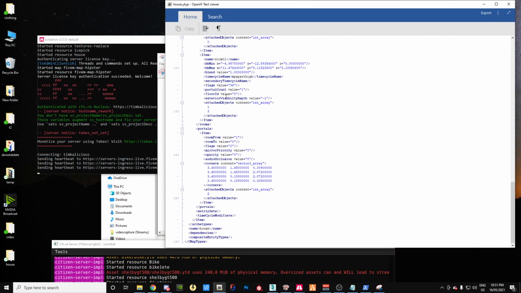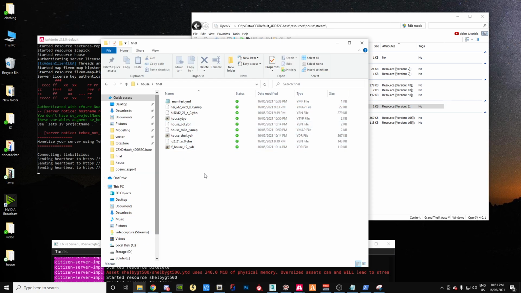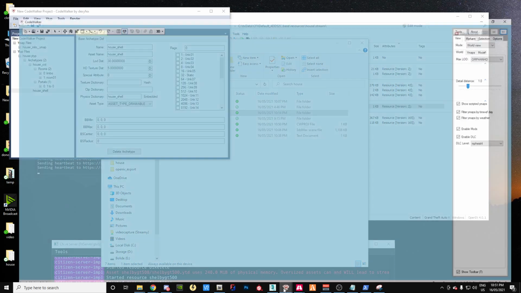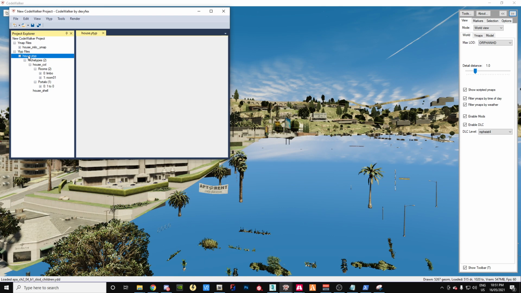And we need to make sure that we grab it. Let's just save it as the YTYP.